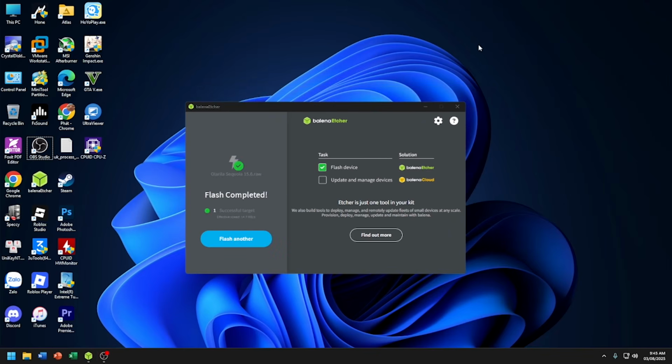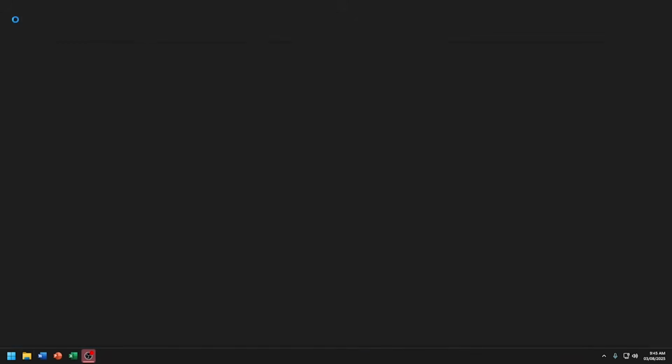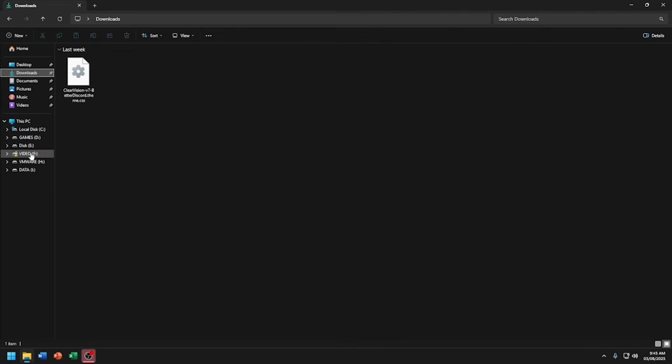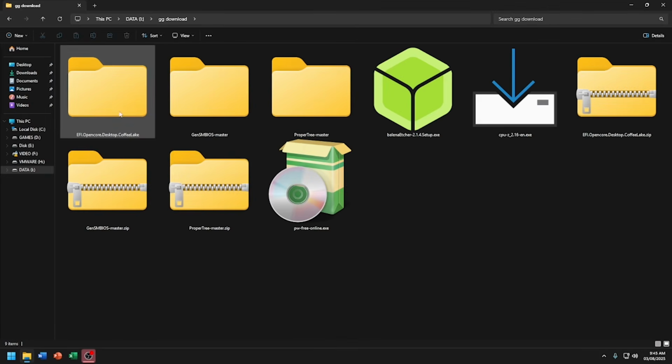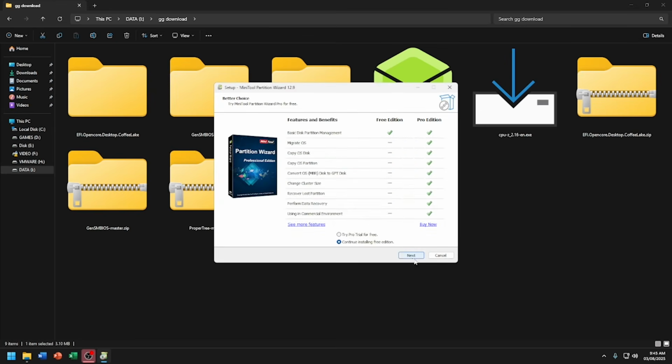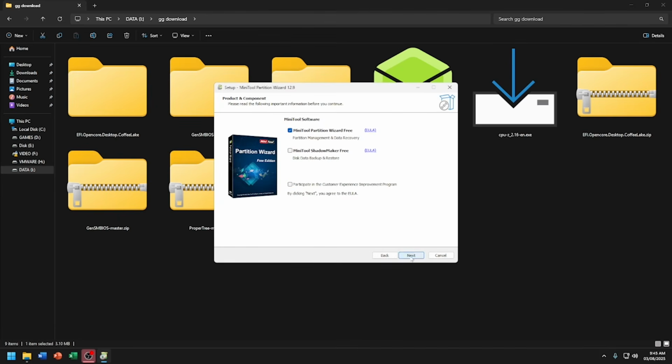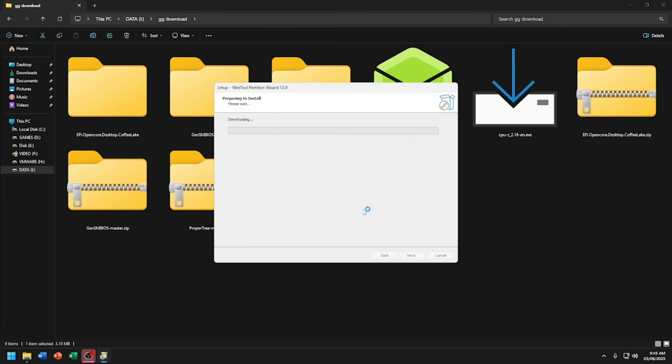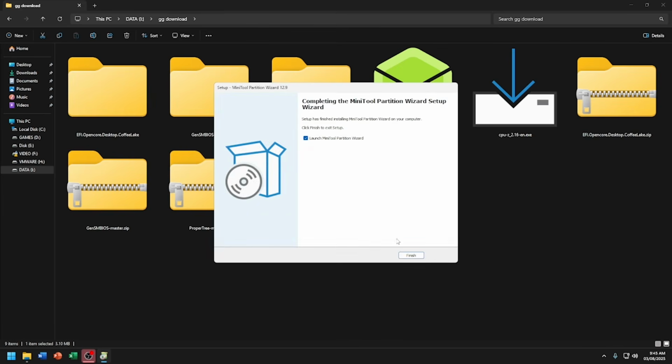When the USB completes the flashing step, close Balena Etcher. Now set up MiniTool Partition Wizard. Click on finish.